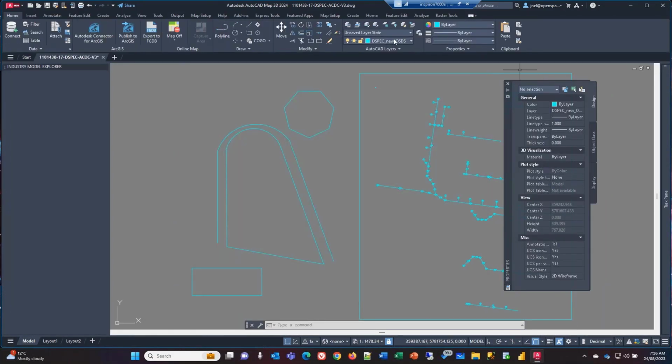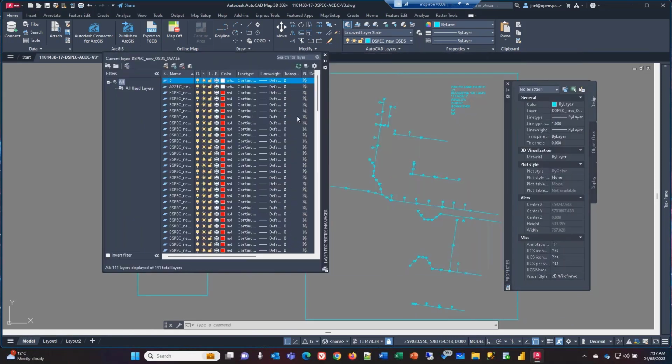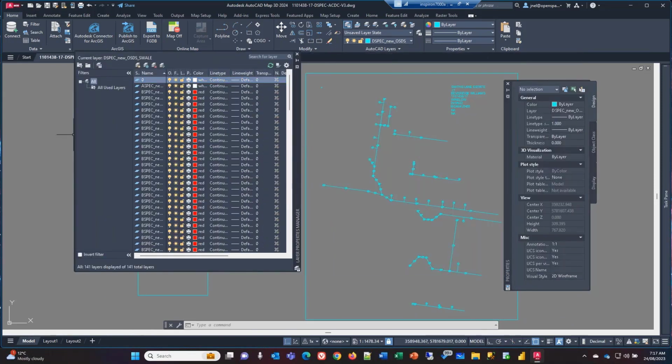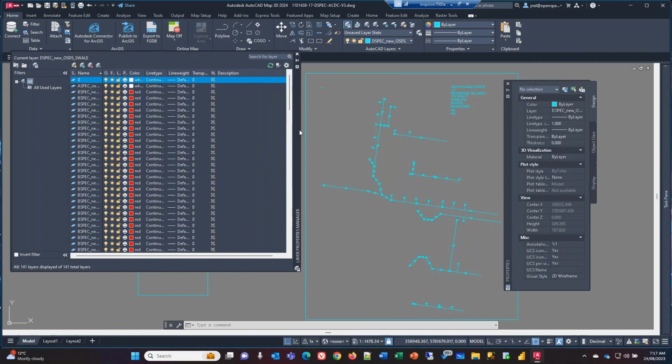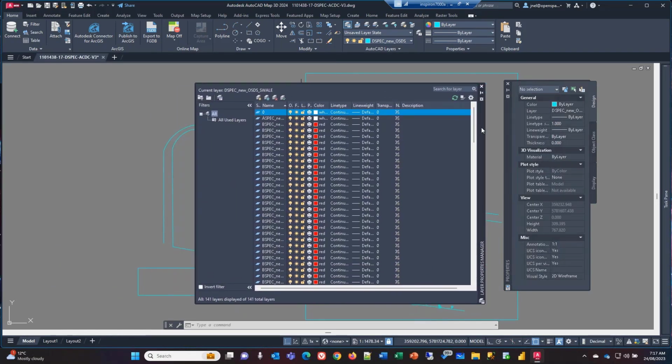So here's, for example, another one where I've got my state. So here, if I look at this icon, there's my layer properties. I'm going to turn this one off as well. And this will then take you to your layer panel. Now, in this particular one, you'll see I've got a whole heap of different layers with different colors, different stylizations, etc. How does all of that work? There are some nifty tools in here now to manage that.